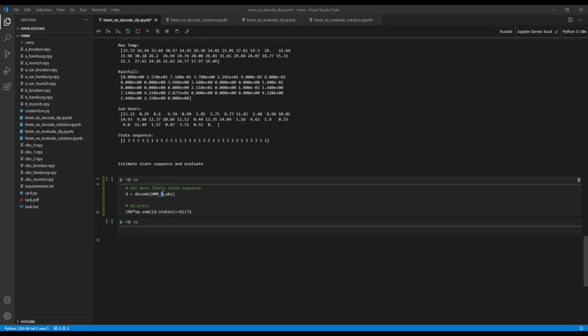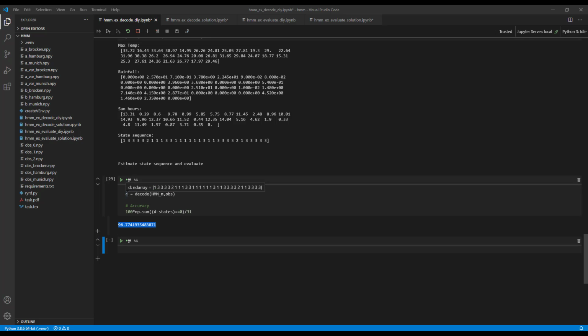So to run it with our Hamburg model, we can see that we have 77% accuracy. What we can also insert is the Brocken model, which will have a higher accuracy of 80%. And the last one would be Munich, and we hope this will get the highest accuracy. And we have an accuracy of 96%, which is pretty high.